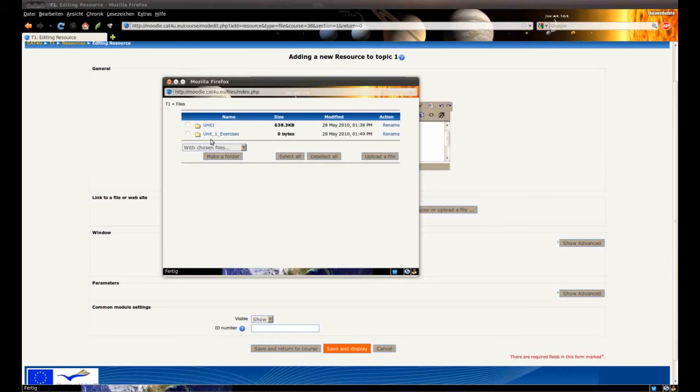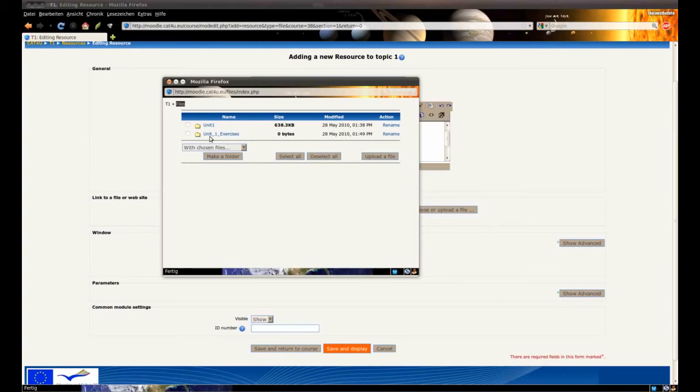So this file structure is only for this course. Every course gets its own file structure. This is important. There is no general file structure, but every course has its own file structure. So you can see the course here, T1, and these are the files in T1.